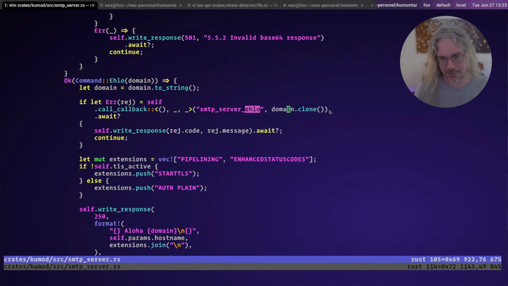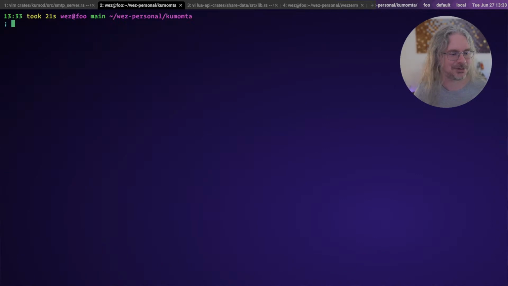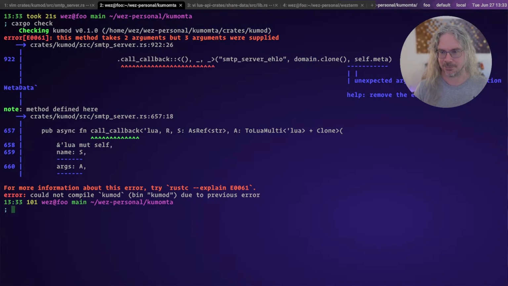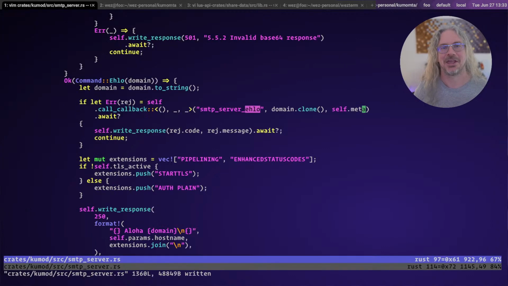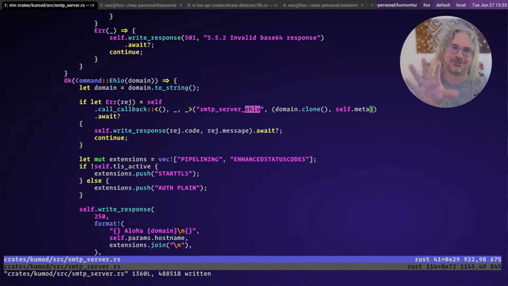So logically, what we want to do here is pass in that metadata now. So we do something like this. That's how we add a parameter to that event. Except it won't compile, and here's why. Actually, it's for two reasons. One is I have to pass it as a tuple so that the multiple arguments get passed together as a pack, and that's a Lua thing. So let's try this again.